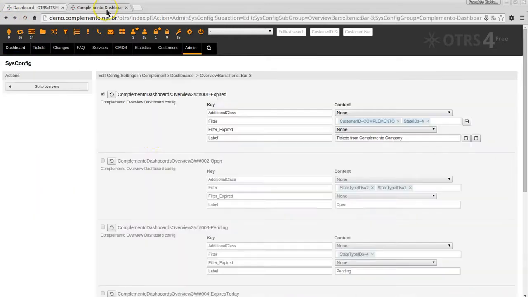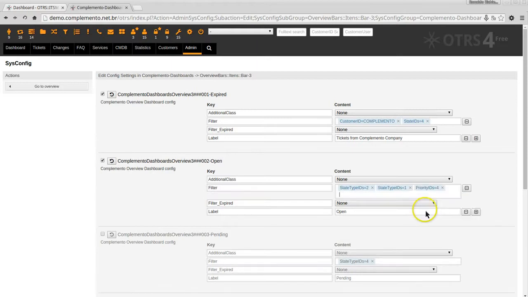Well, for example, you can have another indicator of open tickets in the system with high priority. So I will select here the high and very high priority.